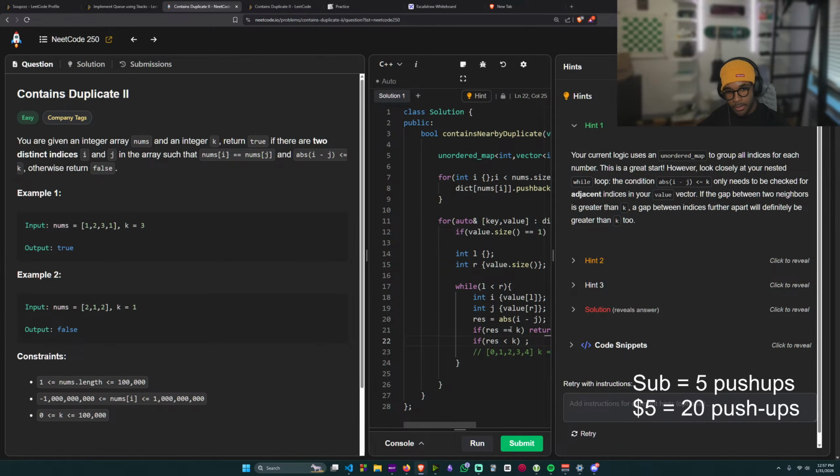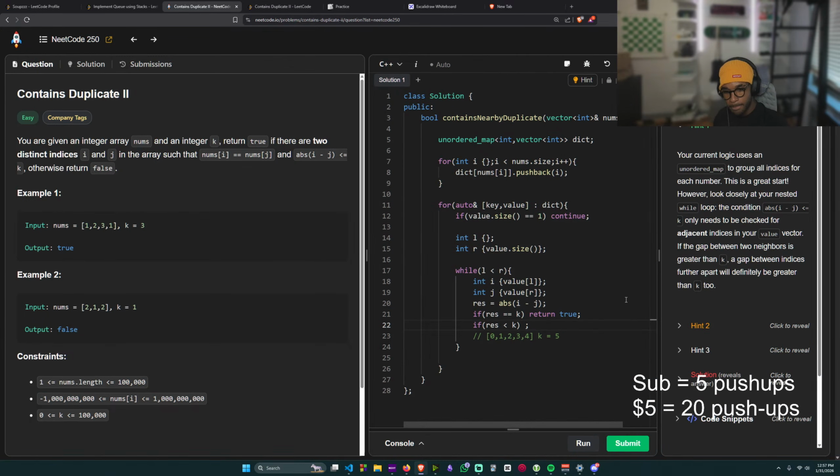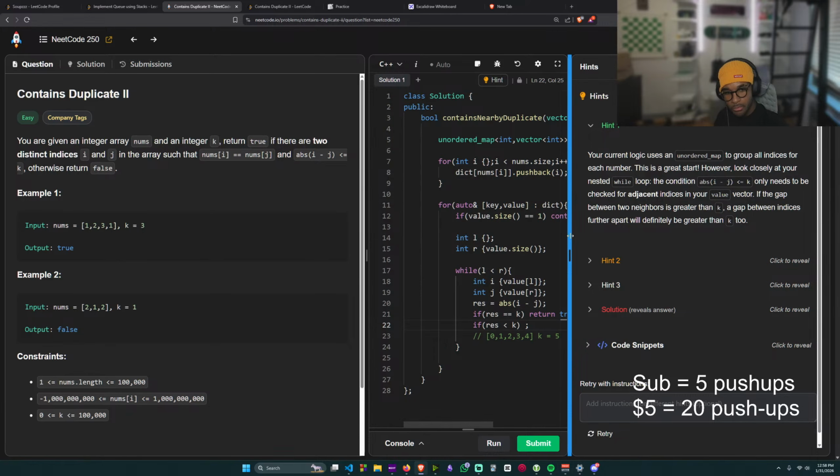If res is less than k, for adjacent indices in your values vector, if the gap between two neighbors is greater than k, the gap between indices further apart will be greater than k too. My mouse just died.